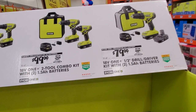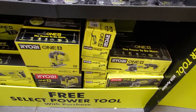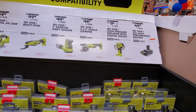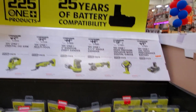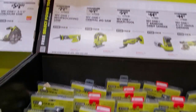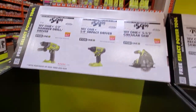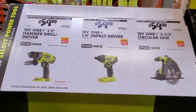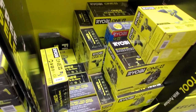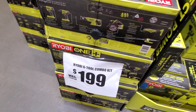They got a nice drill for $79 and an impact driver for $99 — great little starter kits for the DIYer. An angle grinder, oscillating tool, and jigsaw are the free tools you can get with the battery kit. I believe it's still available online — two batteries, a charger, and you can select a free tool. $59 each for the hammer drill, impact driver, and circ saw — those are brushed tools by the way.